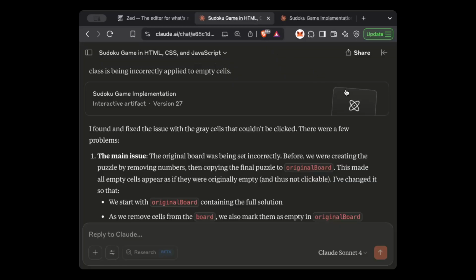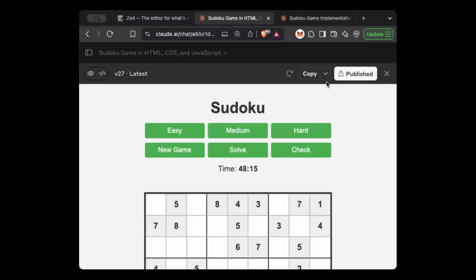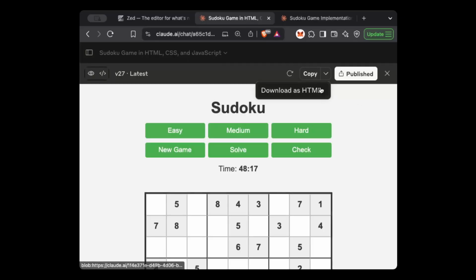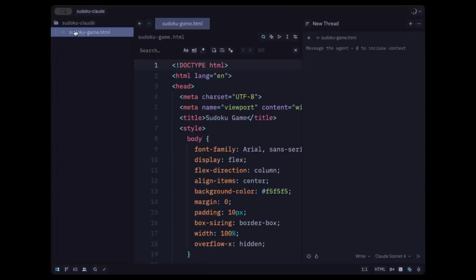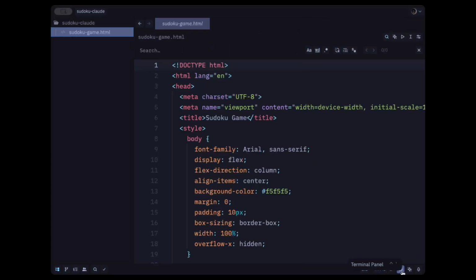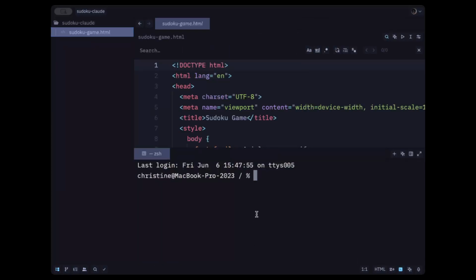Just in case you're wondering how you would do that, first of all, from this artifact, we downloaded it as an HTML, and then I made it available in here. So this is basically the HTML running right here. And to explore some of the things down here inside of the Z editor, you can open a terminal and run your commands in here. Let's run a command to get this running and see what it looks like locally.